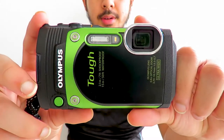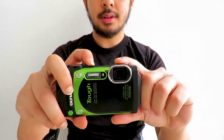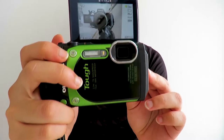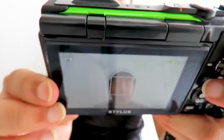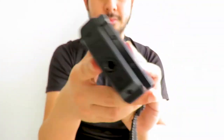Moving on to my second camera, this is the Olympus TG-870. Again, very importantly, it has a flip-up screen and it is very tough and durable — waterproof and shockproof — which really helps when you want to shoot outdoor videos. It shoots 1080p at 30 and 60 frames per second, just like the Canon. Personally, I do not shoot 4K, so 1080p is enough for what I do on YouTube.